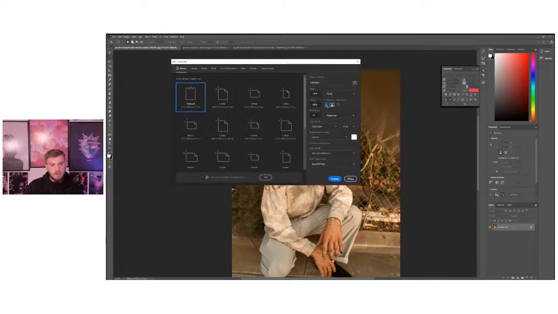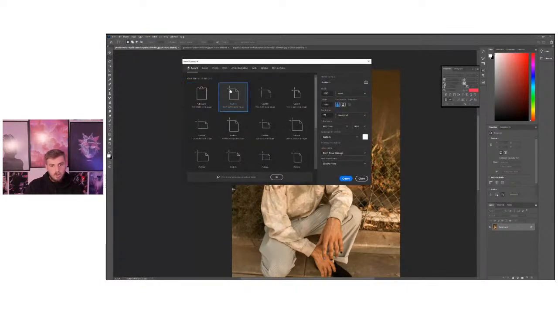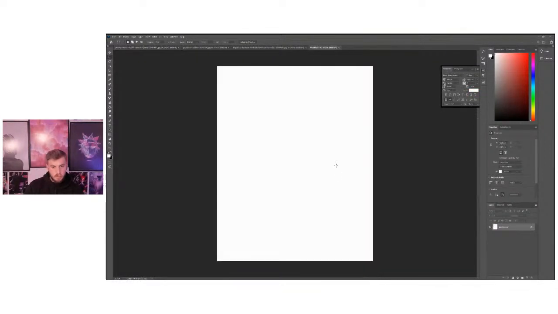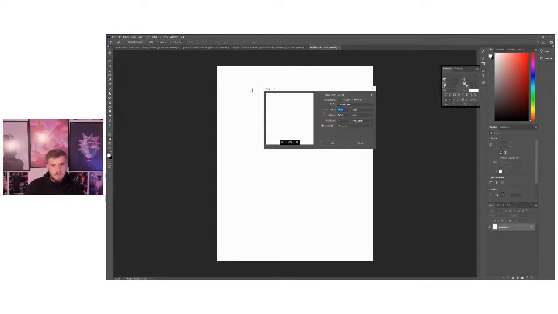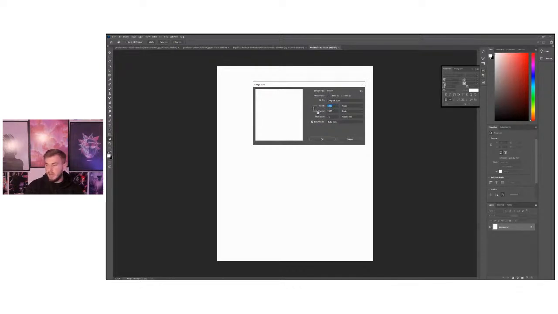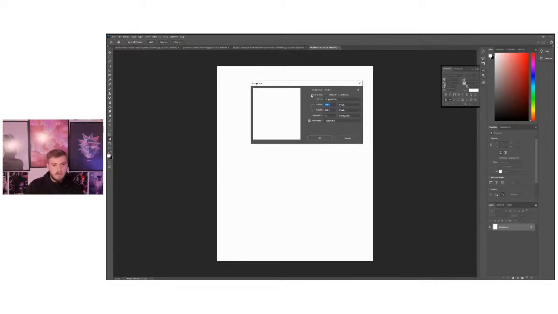And I'm going to create a new document. Usually I go with this size, 4,000 by 5,000 and resolution 72. I go with this size because this is the optimal ratio for Instagram pictures, because I share my pictures every day on Instagram and I have to optimize them for that.